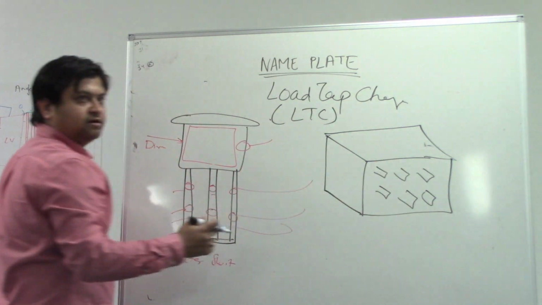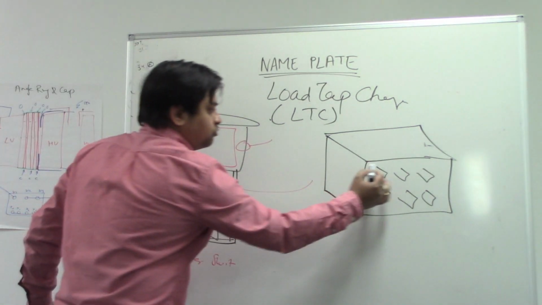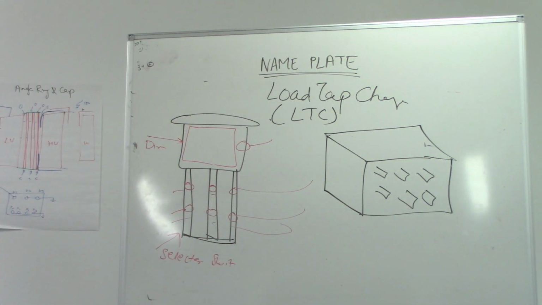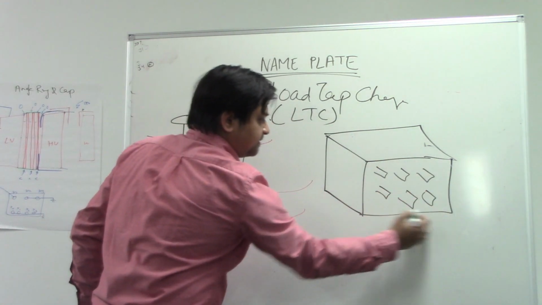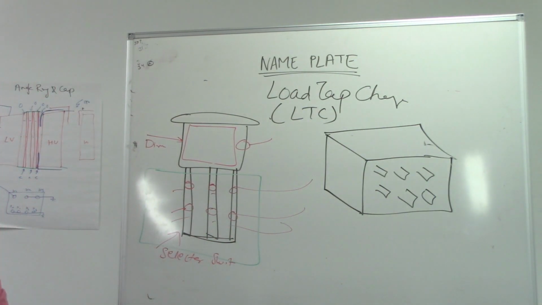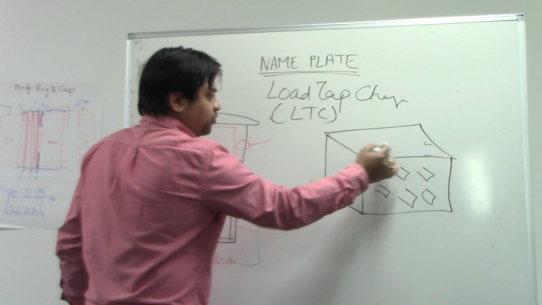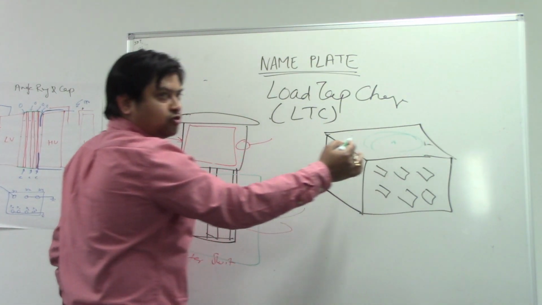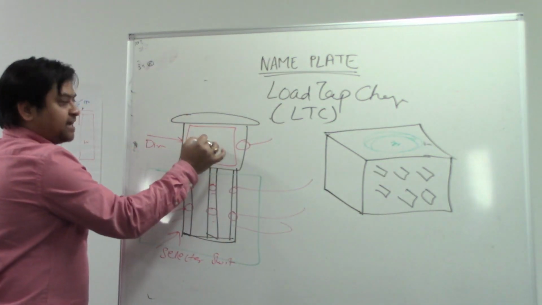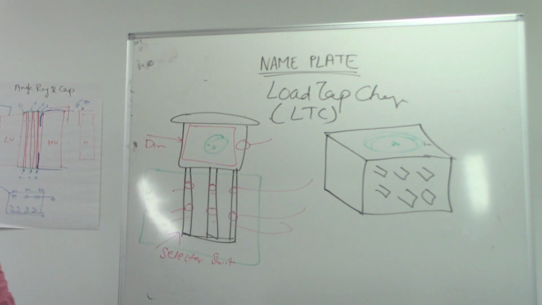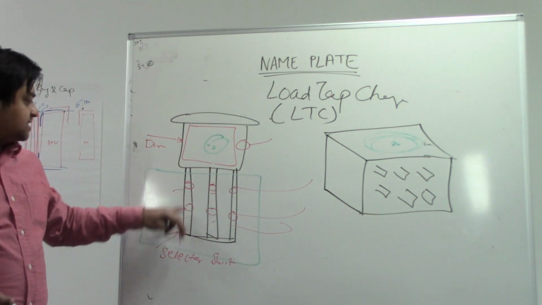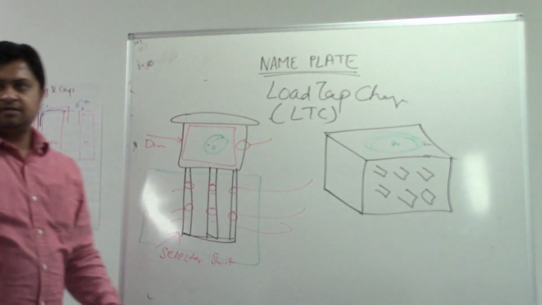studs are coming out, right? If you compare with the MR LTC, the portion what you see here is actually this portion. The portion what you see here in the MR LTC, in the in-tank LTC, it is this portion. The switches which are present inside this LTC, which we cannot see unless we open it up, are actually in the in-tank LTC here. So all the diverters are inside, selectors are outside. And this is a selector switch where your RV leads will go.